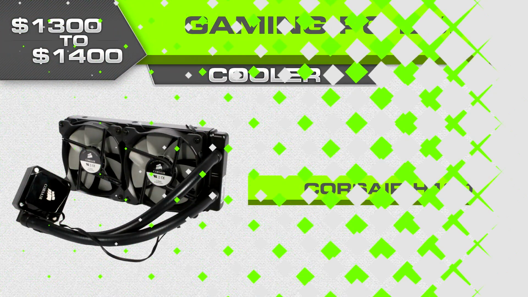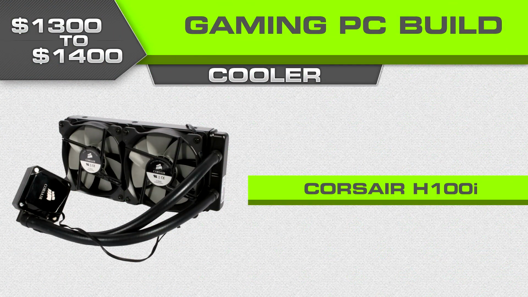Moving on from there, we have probably the best liquid kit cooler in terms of price and efficiency, the H100i. It's around $100. Try to find it for that $100 mark. Usually you'll see it for $110, but if you guys can look around and get a good deal, you can find it for around $100.